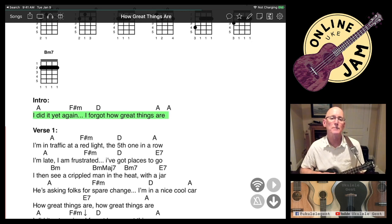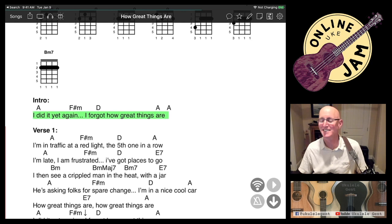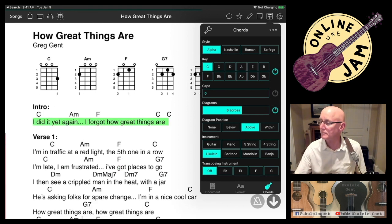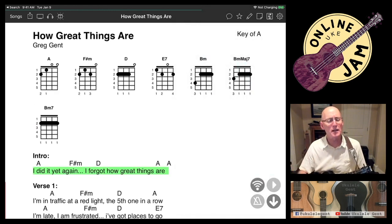Can we change this to a C? This one I can't, because I wrote it in my voice, in my key. So I can send it to you if you want it later, Karen. And if you want it in a C, I could do that, but I'm going to change it back to A. Oh, sorry. It becomes much more difficult, except for that same line, because you have D minor, D minor major 7, and D minor 7. But just because this is in A, it'll probably fit your voice. It doesn't mean you're singing in the key of A. It means the music is in the key of A.